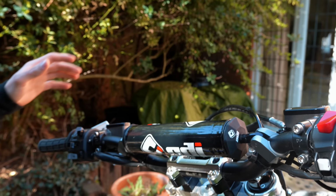They are the KTM OE sweep, so they're very similar to the OEM bar in terms of sweep, but they just raise it by 18 millimeters, which I think personally everyone should do. It's a much better stance and much more comfortable. If you're taller, you can even go higher, but I would do that using the clamps underneath instead, because then you start to get into a bit of a weird sweep.